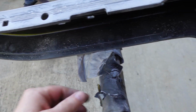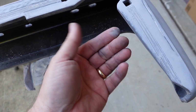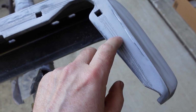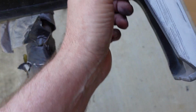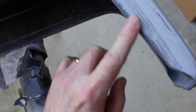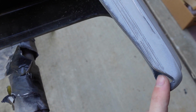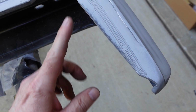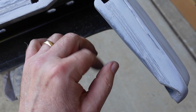For you painters out there, the corners of these bumpers are pretty sharp. I'm not so worried about the bottom here, but generally speaking, you want to avoid sharp corners when you're painting. So I was wondering if there's anything I should do. You know, this is going to have sealer, base coat, mid coat, clear coat on these edges here. Theoretically, from the factory, they painted them. So maybe it's not an issue, but I don't know. And so I was planning on roughing these up, putting a fresh coat of epoxy on here before we paint them. Because we're not really sanding these edges here. Should I try and round these edges over a little bit or not? They're fairly sharp. Anyway, let me know.